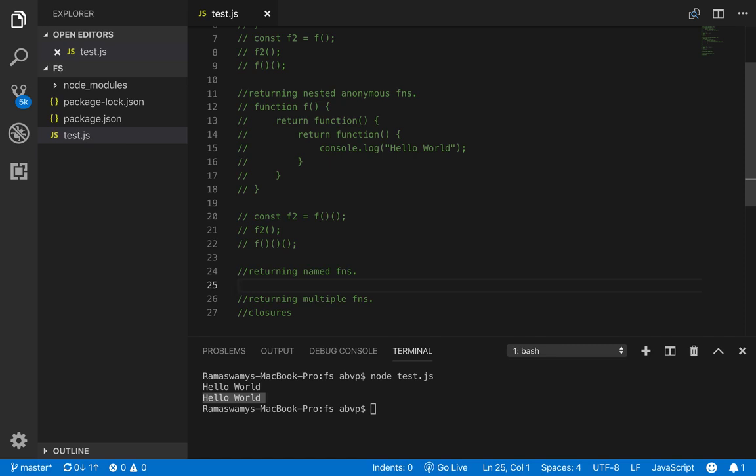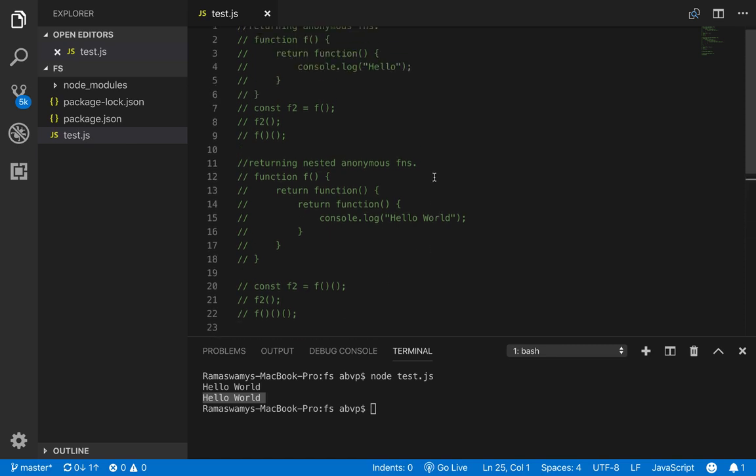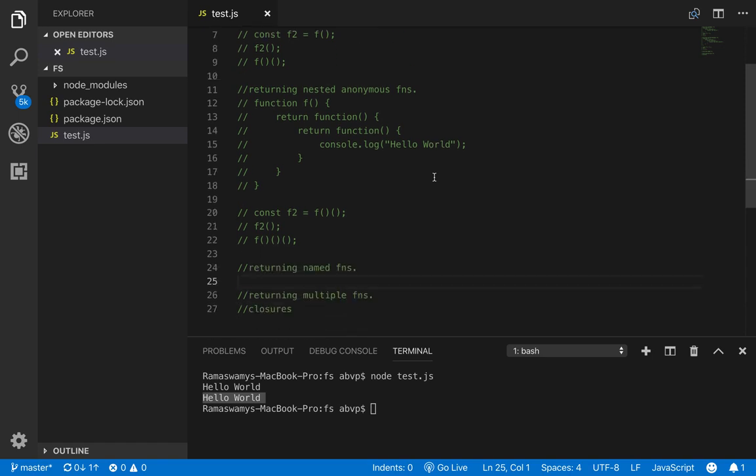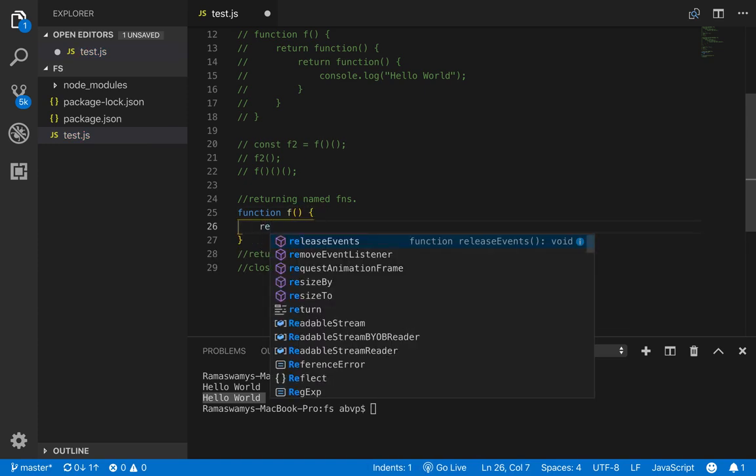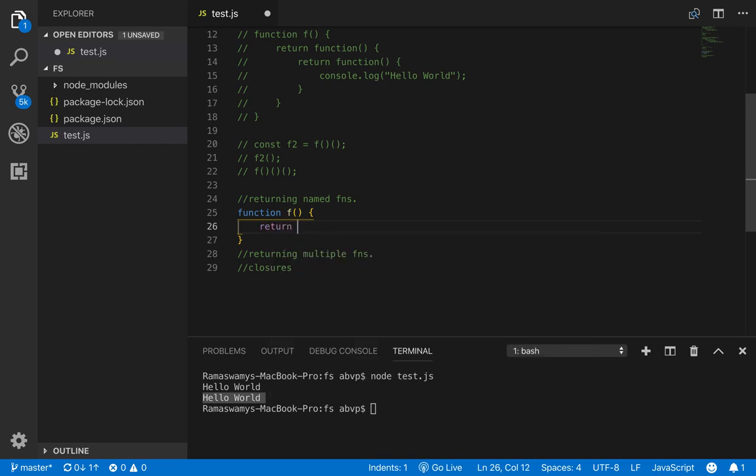Named functions can also be returned. So far we have seen examples wherein we have returned anonymous functions. Now let us have a function that returns a named function. So let us write a function named f that returns a function named, say, f2. Sorry.